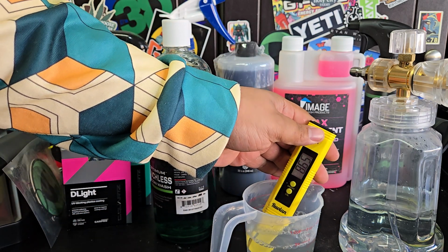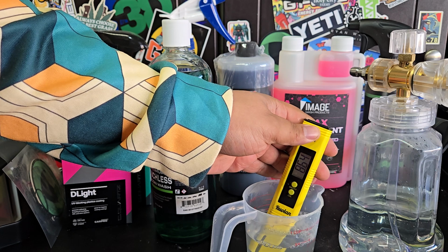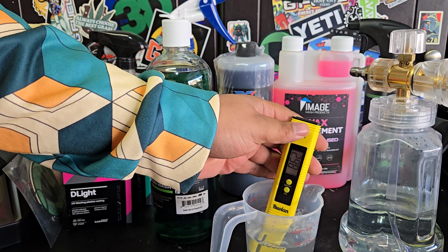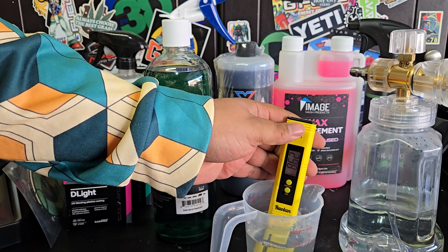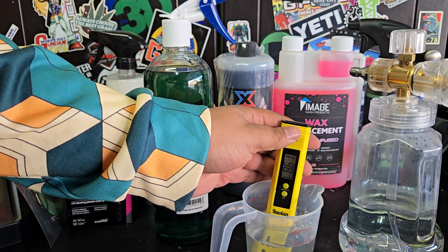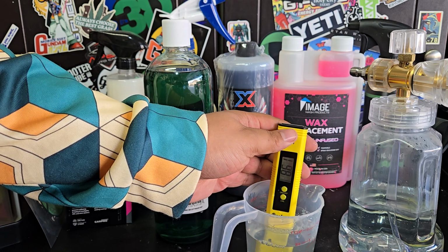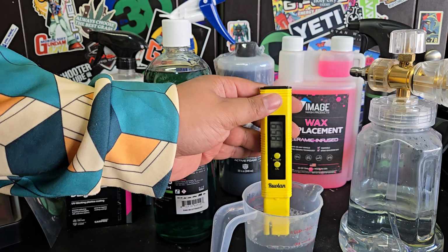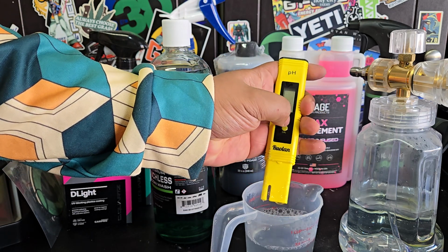And it brought the pH down, 8.6. So it's not dead neutral at 7, but it is in that neutral balance zone. And granted, this isn't the exact measurement, so it's not high alkaline. It didn't jump up to like 10 or 11, and it didn't jump down, so it's not acid. So yeah, I would say it's a pH neutral, balanced formula. So good on that.